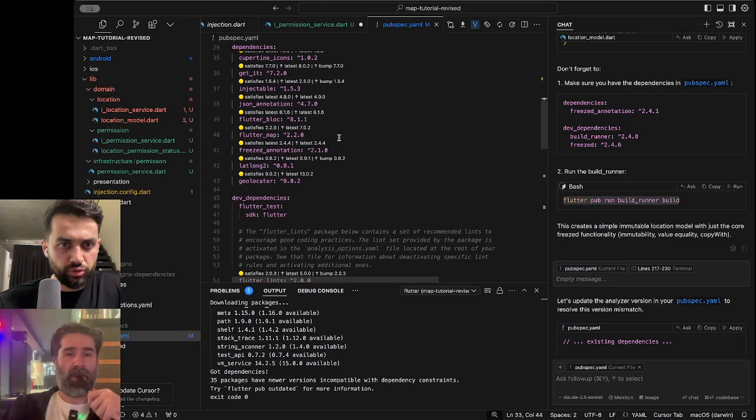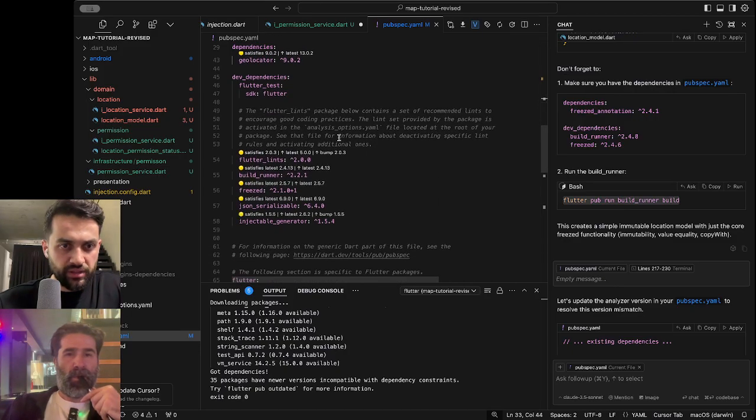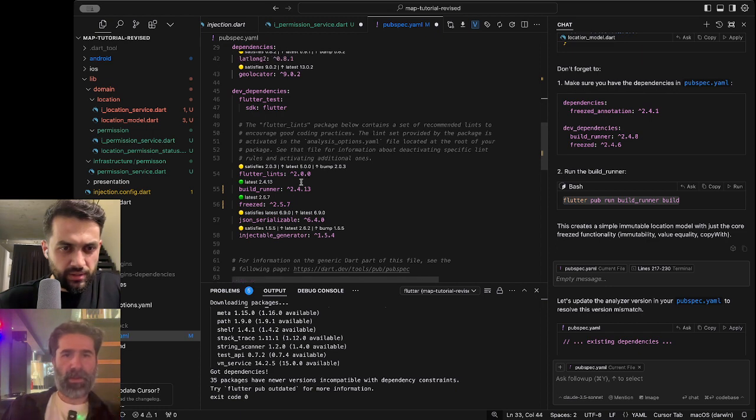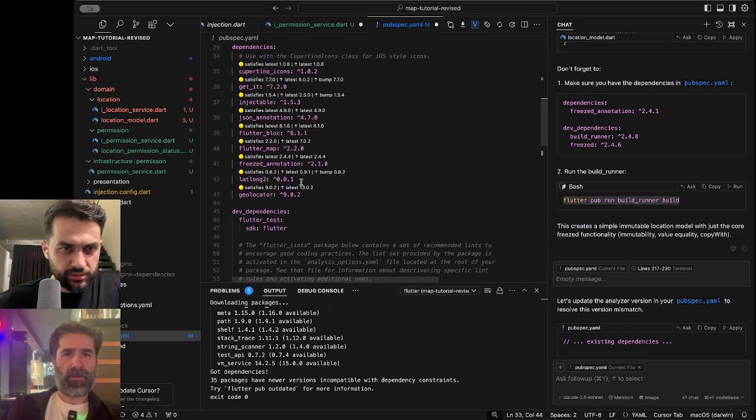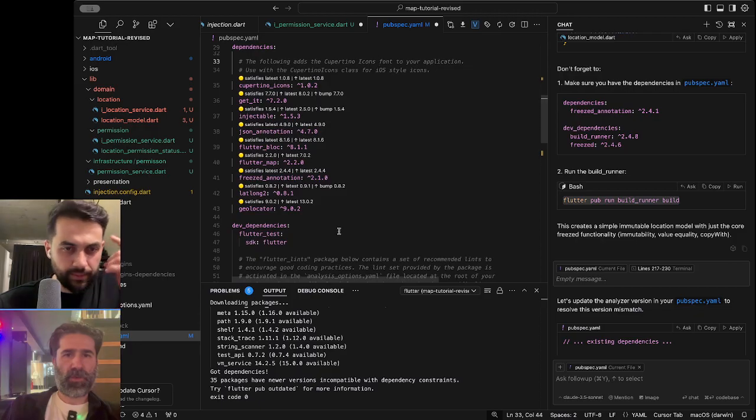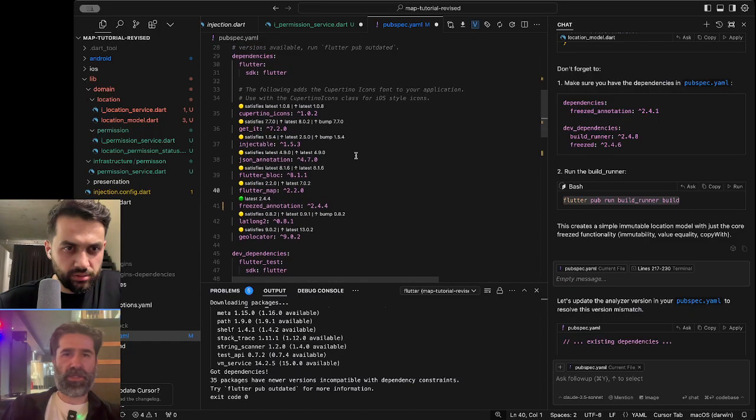Now I will use it to update the versions. Okay, let's upgrade freeze. Only do the ones that we have to do. I do build runner as well. And the annotation, most probably. Do we need anything else? Let's try it with just these.